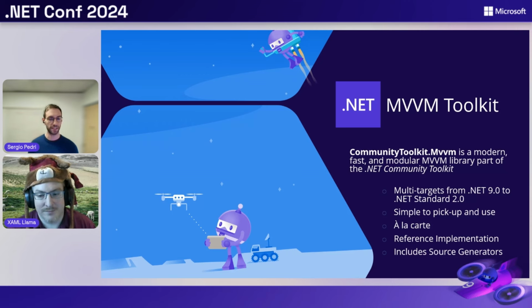It's also very simple to pick up and use, and it's à la carte. And what we mean by that is that rather than forcing you to necessarily use an all or nothing approach, or maybe having to structure your app in a specific way with some specific patterns in order to use its features, it instead offers just a series of building blocks that are modular and independent from each other. And so you're free to just pick up and choose whichever one you want to use in your app. And you can then gradually adopt all the features of the MVVM toolkit and then use more of them over time in whichever way works best for your application.